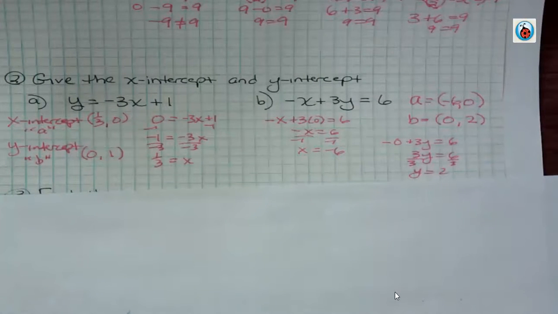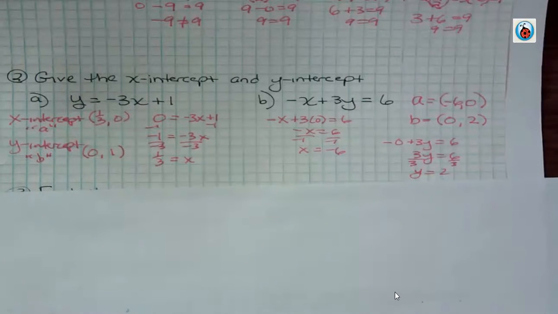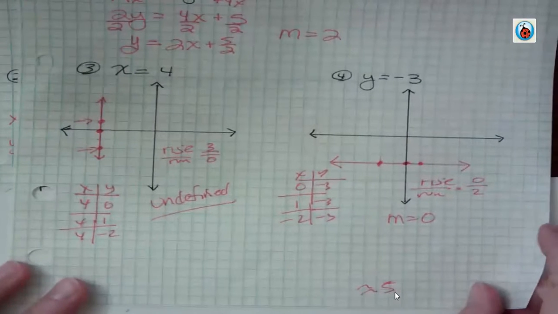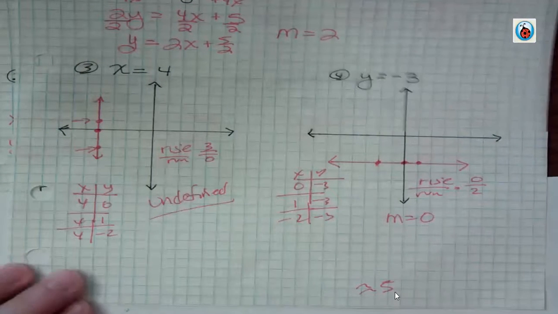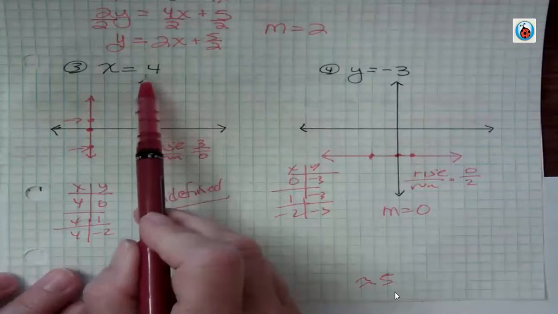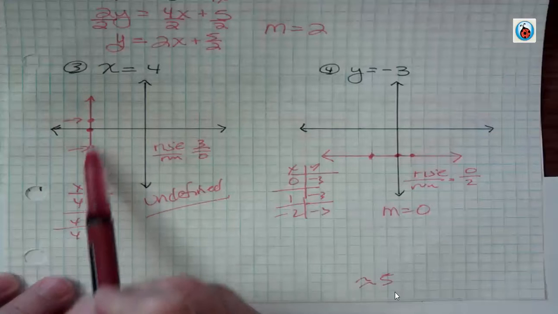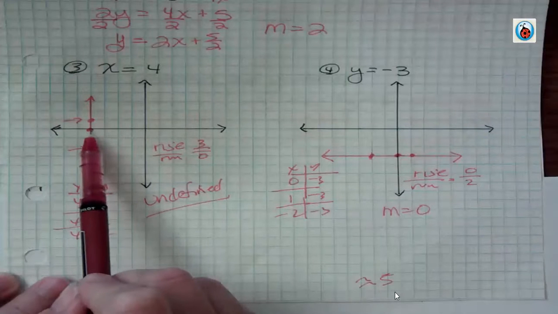A little trickier is what if you had x and y equations, vertical and horizontal, and you were asked to find the intercepts? I'm going to go back to some previous notes that I had. If you were asked to give the x and y-intercepts for x equals 4, well, if you take a look at what x equals 4 looks like, it's a vertical line.